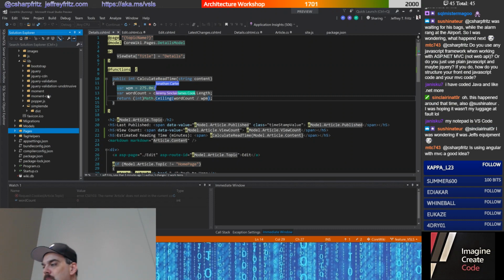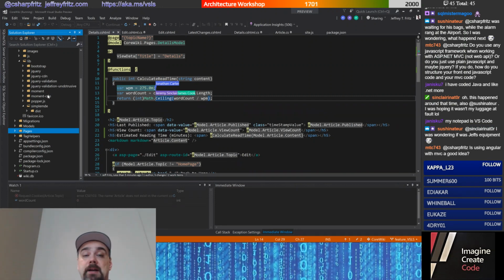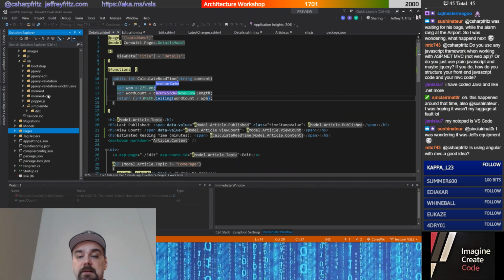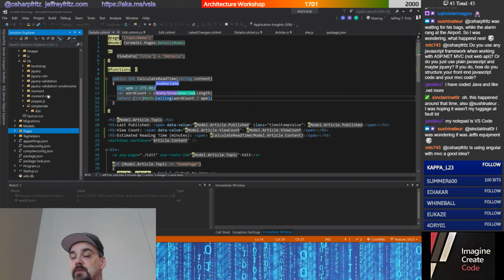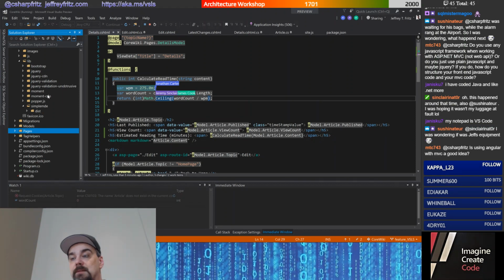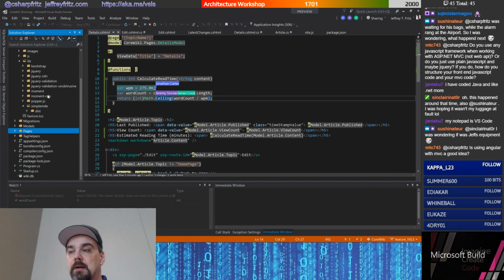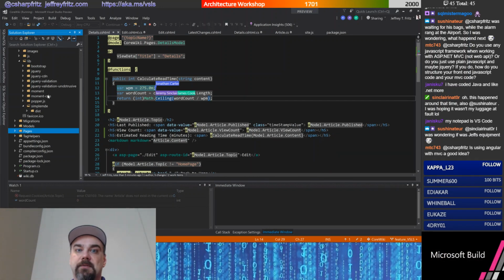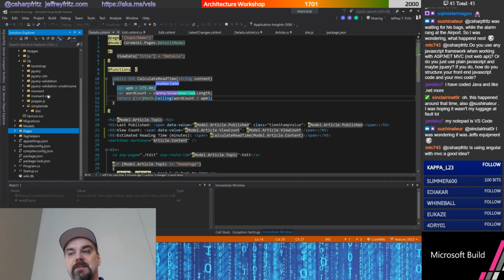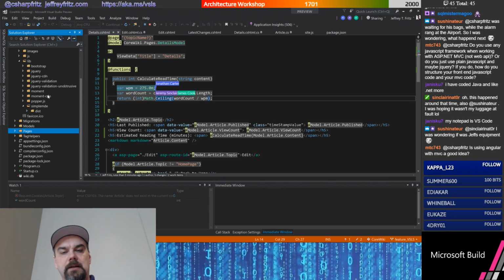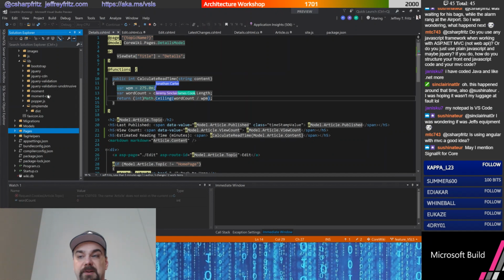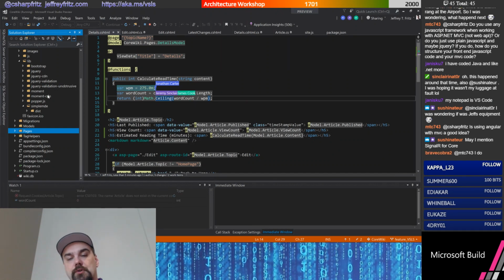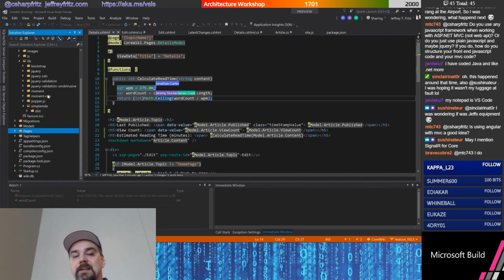Is using Angular with MVC a good idea? I think it's a great idea. Angular is an amazing tool. The folks at Google have built that and built it up as a great framework. And MVC does some really nice things with being able to help you build a good application, so you can kick off and roll over to Angular nicely.